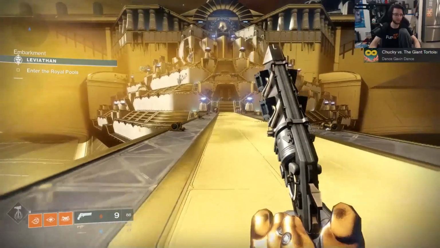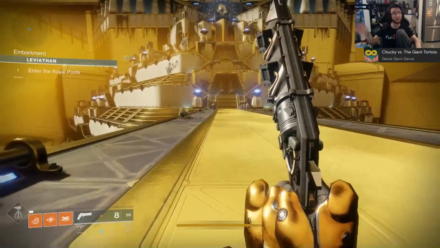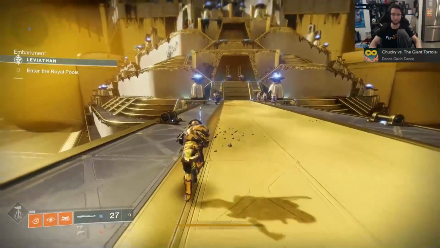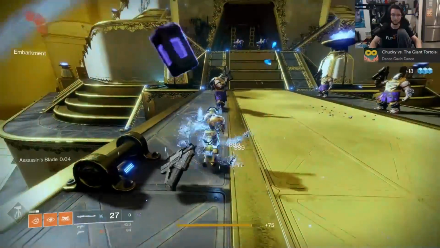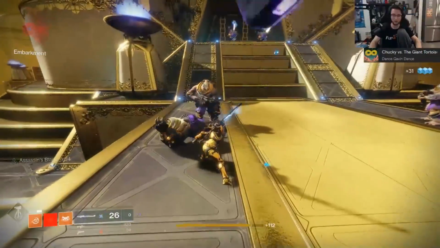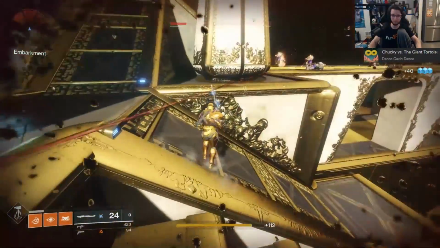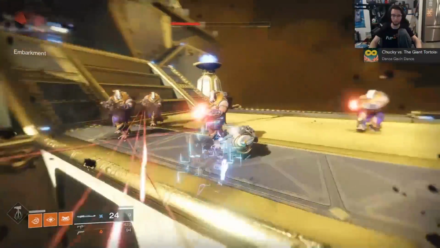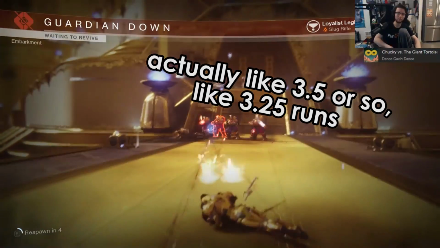The next step is to defeat powerful enemies, aka orange health bar enemies, with the weapon equipped, but you don't need to be on Mars in order to do it. Best place to do that, again, escalation protocol is good. Certain public events have a lot of majors spawning, but also the entrance to the Leviathan is filled with major enemies. 2 or 3 laps through the entrance before you get to the Castellum will get this done for you. You need 50 kills total.